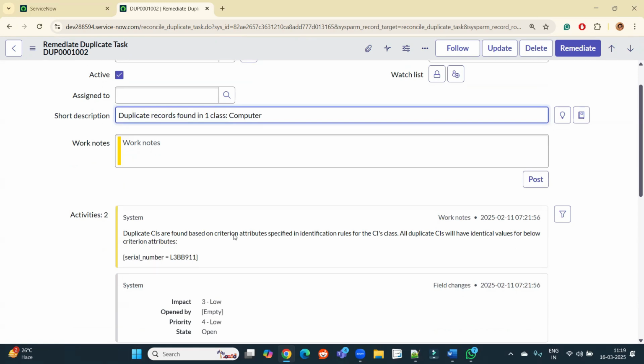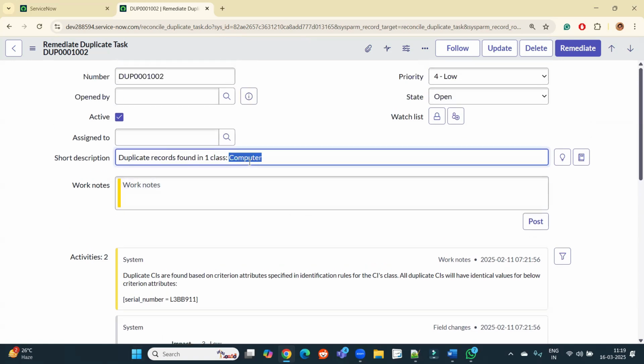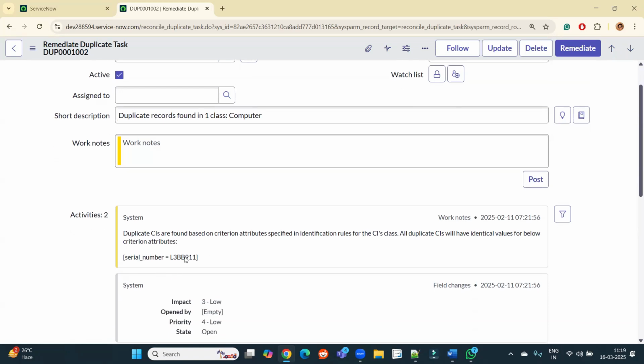Duplicate CIs are found based on the criteria and attributes specified in the IRE rules of the CI. It means for this class there are certain IRE rules, and based on that the system has automatically found these duplicates. All the duplicate CIs have identical values according to this. It means this serial number is duplicate for more than one CI. You see, very easily the duplicates are being found here.